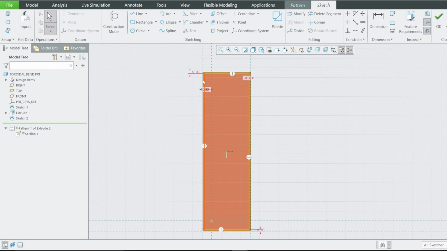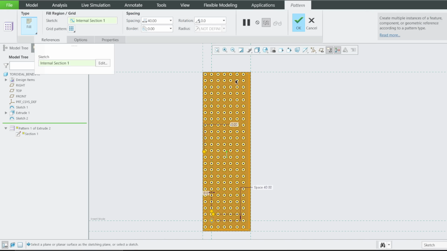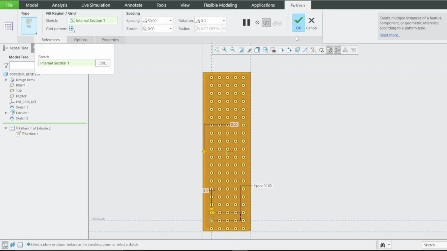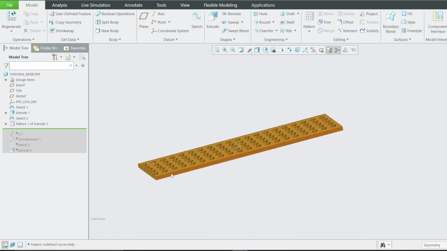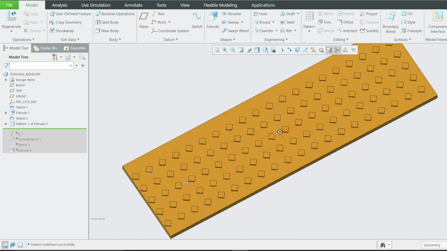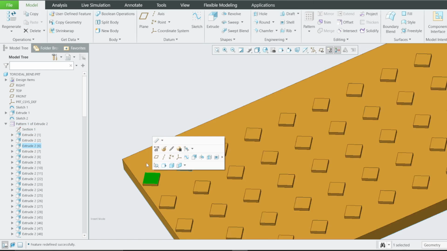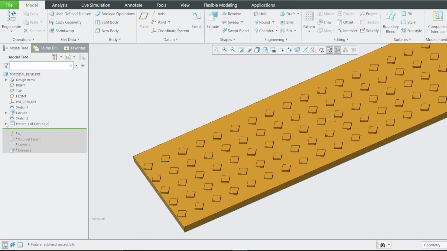You can see I made a rectangle here and used fill pattern to fill everything on this surface. Use spacing of 40. I can make it 50 if I want to reduce these ones. Let's say okay. You can see what I have. This is the shape I have now with these small extrusions.